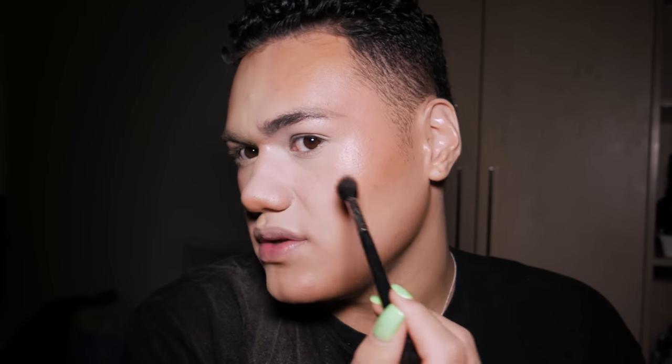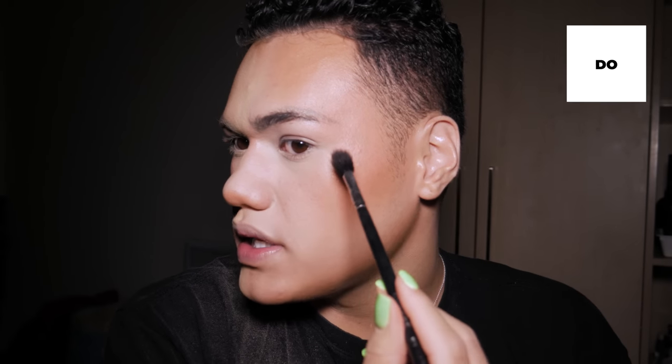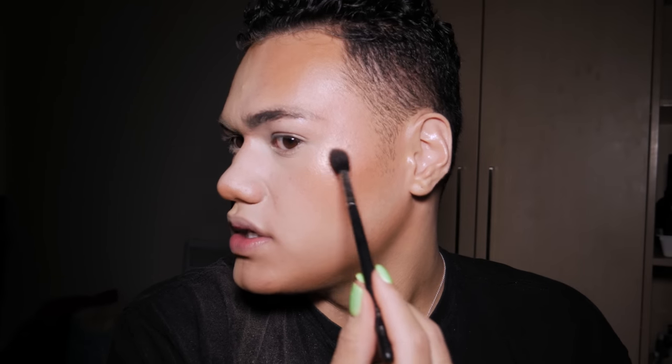Yes, it is giving us a beautiful shifting glow. But if you struggle with texture, there is a better way to do it. What I'm going to do is tap in, get all sides of the brush saturated, and then tap off the excess. You can already kind of see where our Charlotte Tilbury highlighter is, so I don't even need powder highlighter on this side, but I'm gonna do it anyway. What I do is I just like to tap little swipes just over the areas where I don't have texture.